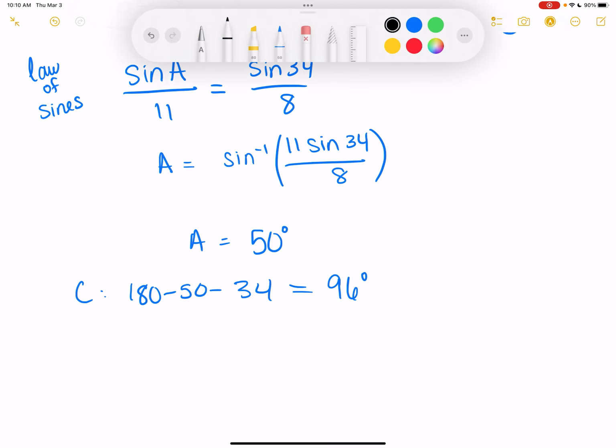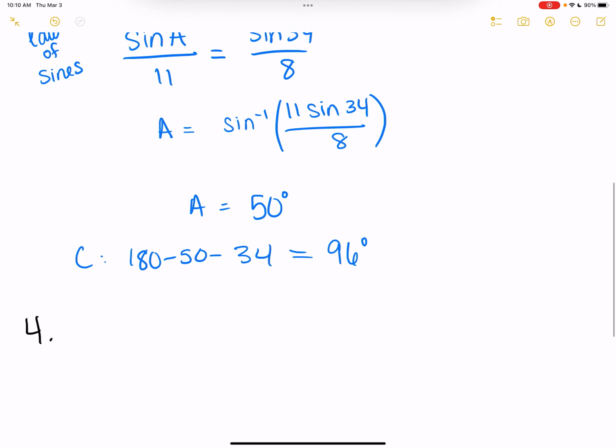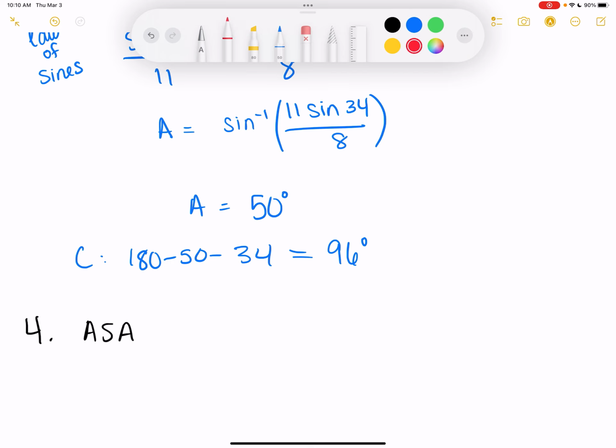So, for the given case, tell whether you would use law of sines or law of cosines to solve the triangle. Oh, that wasn't the problem. All right. So, angle, side, angle. What do I use? Law of sines. Side, angle, side. Law of cosines. Do you write your L like that so it doesn't get confused with the law of cosines?